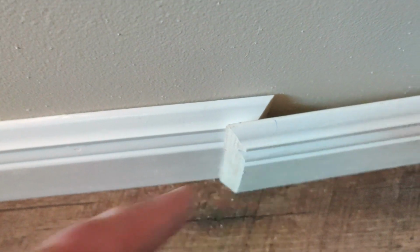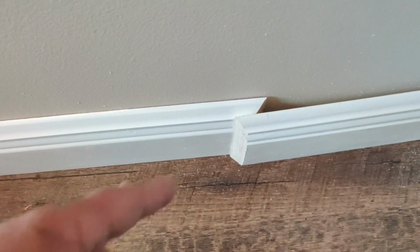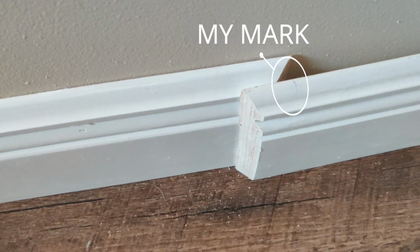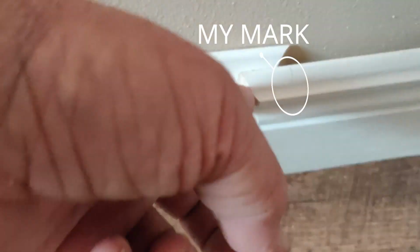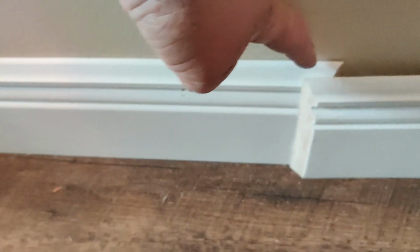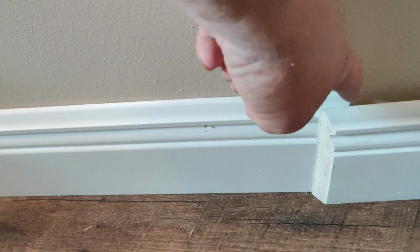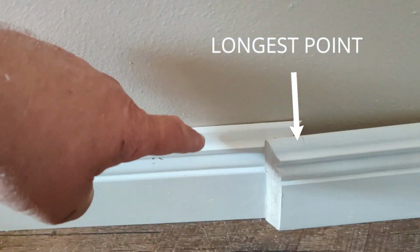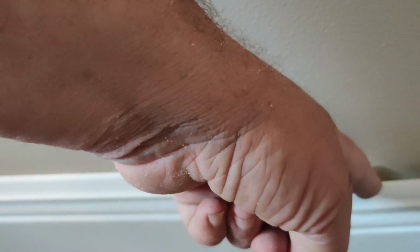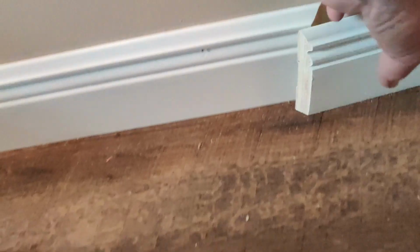Now this one is going to be the opposite outside. I call it an outside corner, an outside 45. And all I do is I take my base, it's in place now, and I put a mark. You see my mark? That's marking the longest piece of that baseboard. That's the longest part of our last baseboard that we installed. Now we just go out to the saw and we center that mark. We center that mark in the middle of the cutting area and let the saw do the rest of the work.